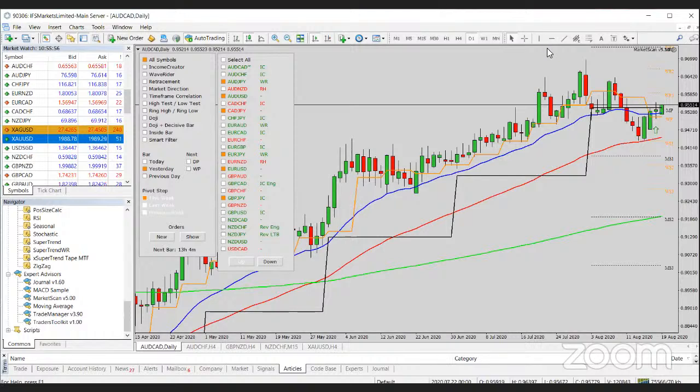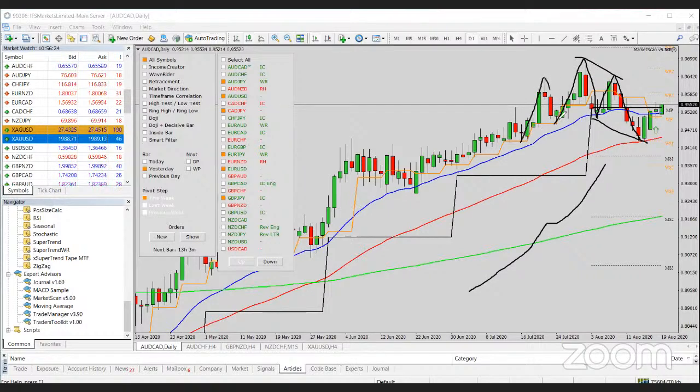So Aussie CAD, this is where we definitely can see a lower high and a lower low. There is no doubt about that at all. Whereas on gold, it was more of a move and then a consolidation and a continued move. Here we can see the cycles, those highs and lows, and that is a lower high and a lower low, having just seen, in fact, a head and shoulders.